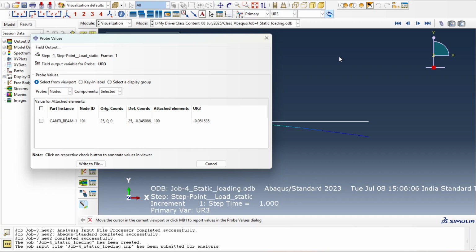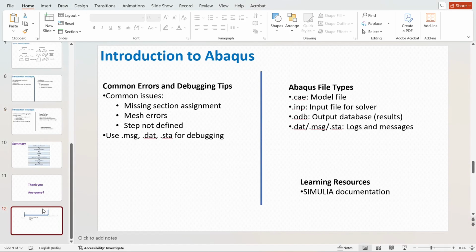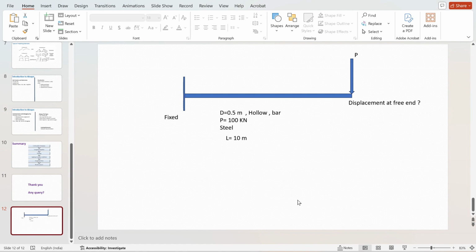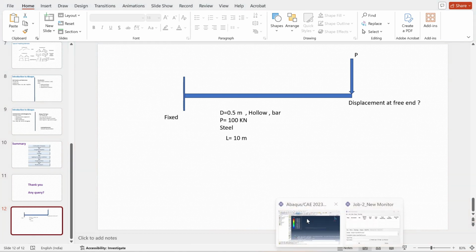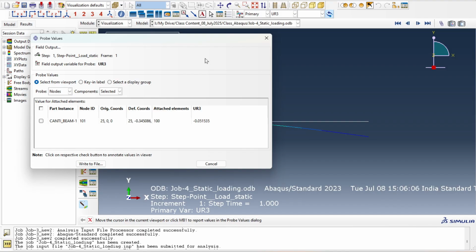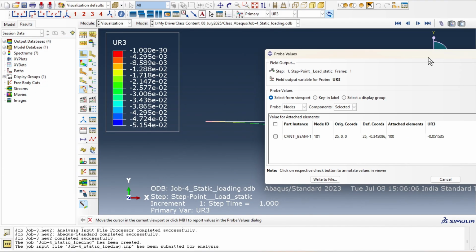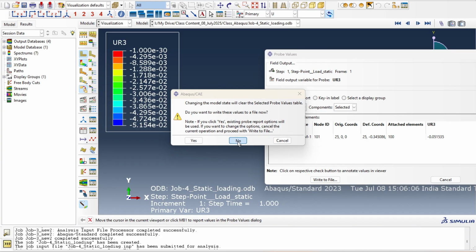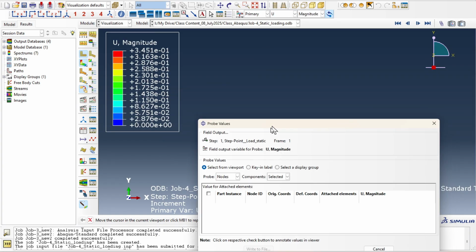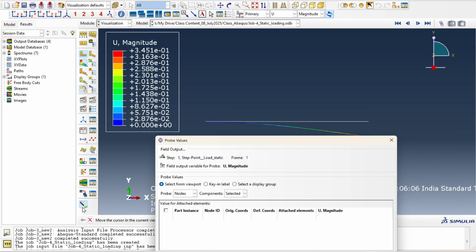For example, as I told you, this end is fixed. So I will check displacement. By default, it should be 0 according to our knowledge. So I will select displacement here, probe, and I will select this node.